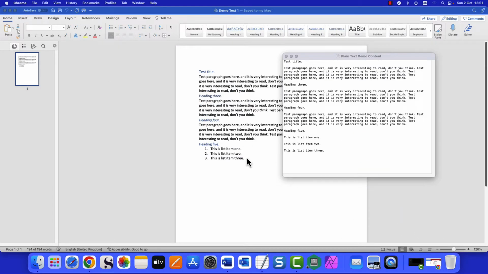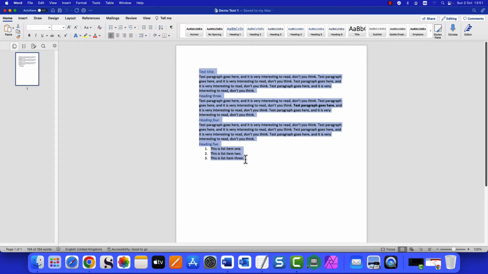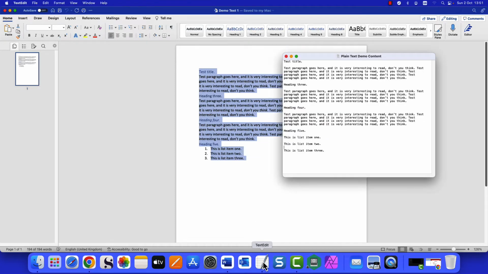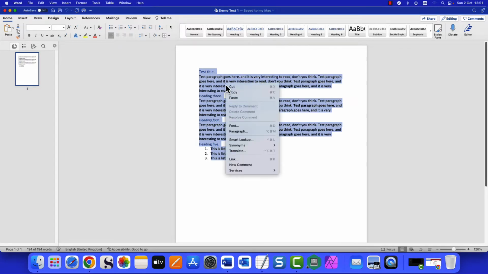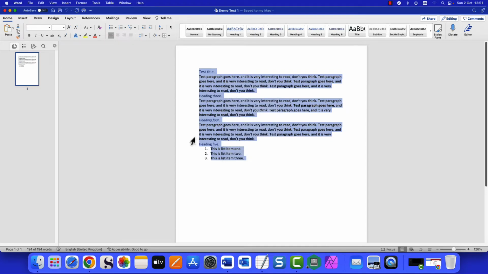So I've got two lots of text. I've got one that is a Word document, and you can paste directly from Word, and that will keep the headlines, the paragraph, list items, things like that. Or you can paste in from Notepad or a plain text editor. So first I'll do it with Microsoft Word, and then I'll give you some idea. So I copy the document from Microsoft Word.